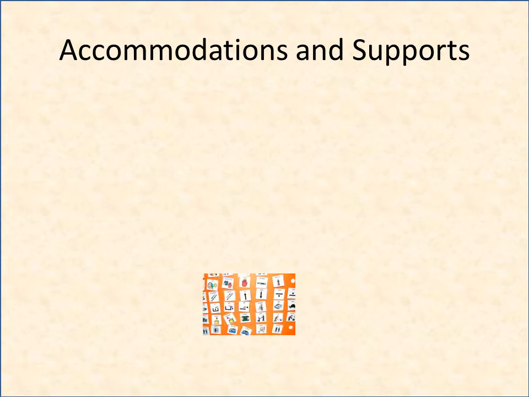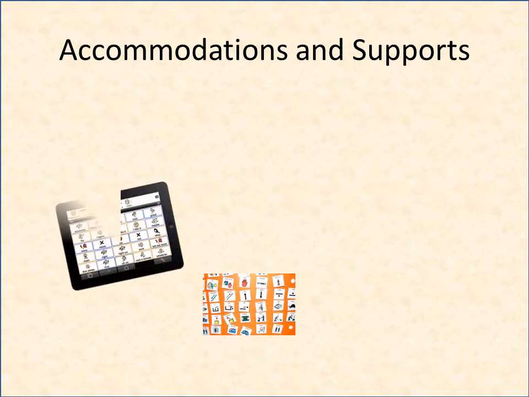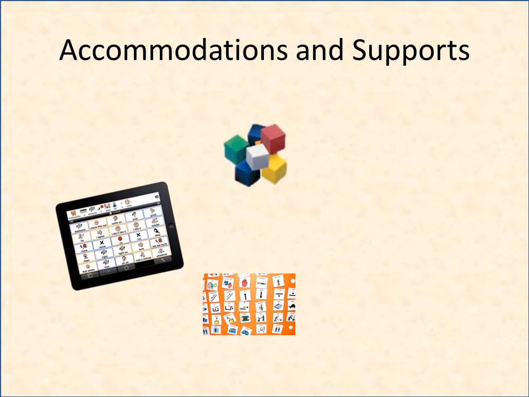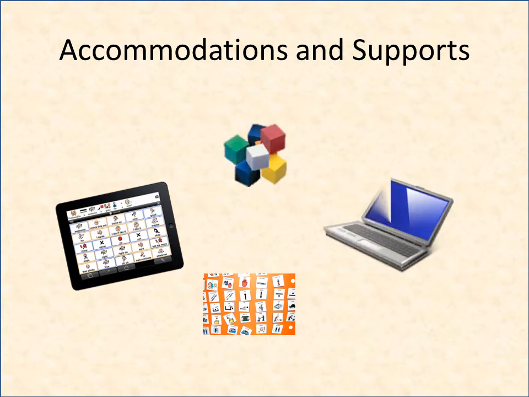But before we talk about the specific extensions, it is important to point out a few things. Number one, the extensions do not specify individual accommodations or supports that may be necessary for a student, such as picture symbols, communication system, objects, tactile representation, or computer software. The reason for this is that teachers will consider these individual supports when planning academic activities based on individual student need.